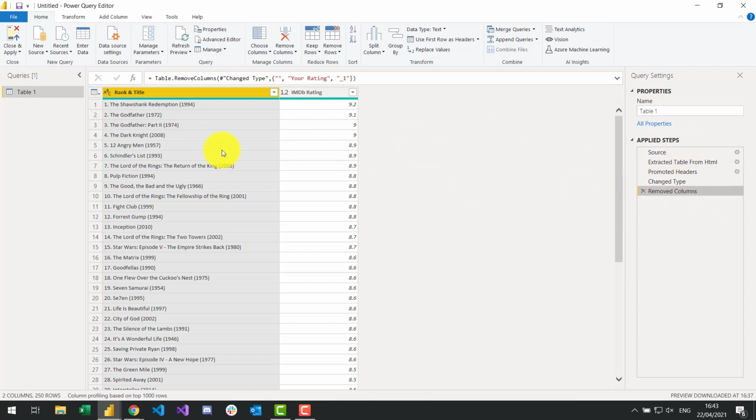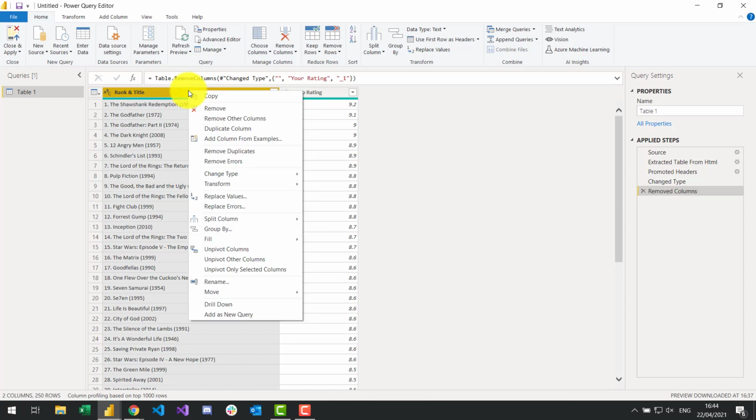Okay, so I think that I need to remove unprintable characters. Luckily, we have it in Power Query. So let's just click here with the right click, and let us try to find where is that.